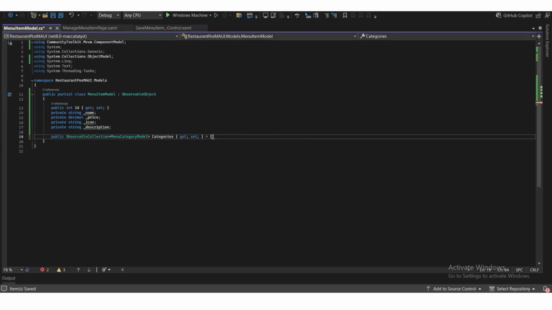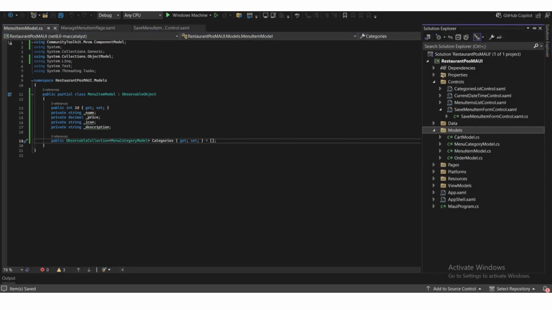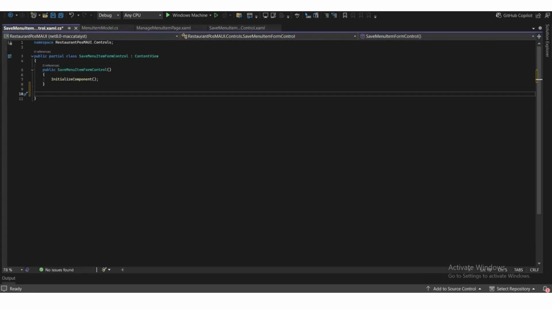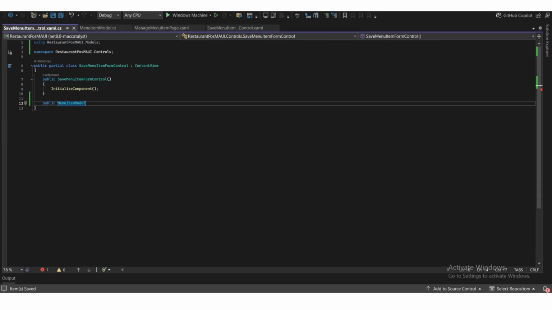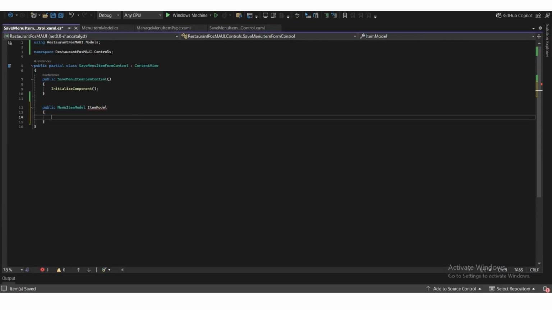Now we have done that. After this, I'm going to add the save menu item form control, and inject the menu item model class here. First of all, I'm going to create a public MenuItemModel here, which will be named Item.